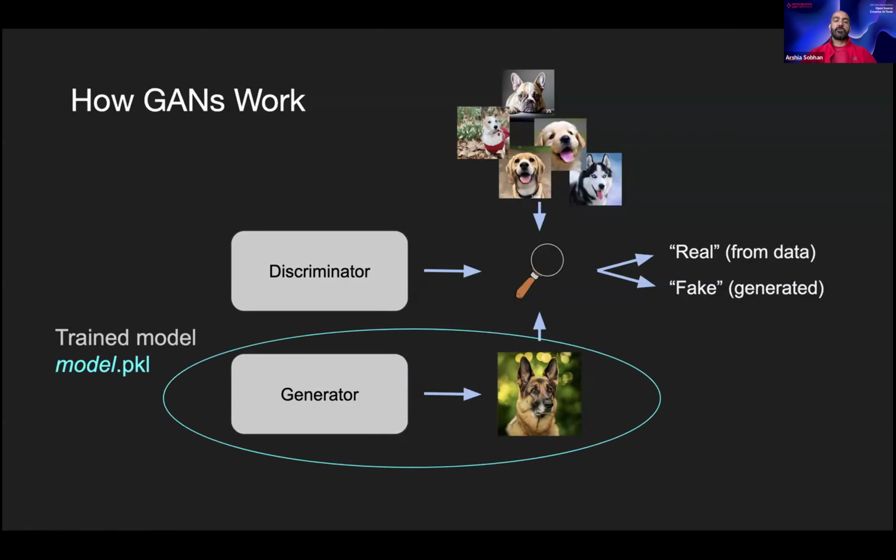When we are done with this training phase, what we are left with is just the generator. That's what we need and we will use. In our case, really tangibly, it is a file that sits on our computers. It's the .pkl extension, or what we sometimes call the pickle file, and that's the trained model, which basically contains all the weights and biases of that generator neural network. And that's what we'll keep and we will use for the generation and navigation.